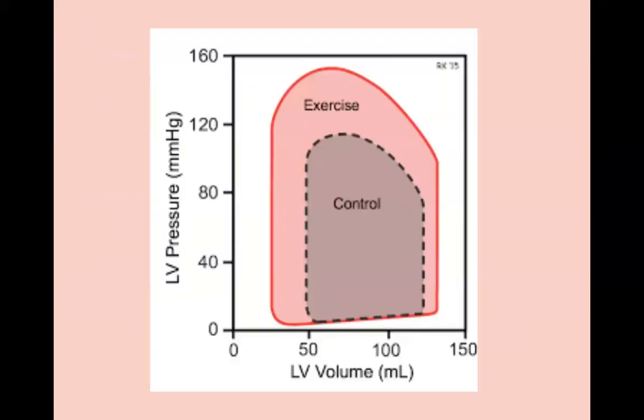Now over here, you guys can see EDV, which is basically the amount of blood at the end of relaxation, has increased because the compliance of the veins decreased so much and it's sending all that blood back to the heart. So this was it normally. This is how it is now. It increased, okay? You can see that systolic blood pressure has increased because of the high contractility and the sympathetic activity. You can see that the ESV, the amount of blood at the end of contraction, has decreased. This is how it is normally. This is how it is now. It has decreased because the contractility is so high that it's sending all that blood out. And stroke work, which is basically all this area, has increased. This was the area before, the area in black, and this is how it is now, the area in red.